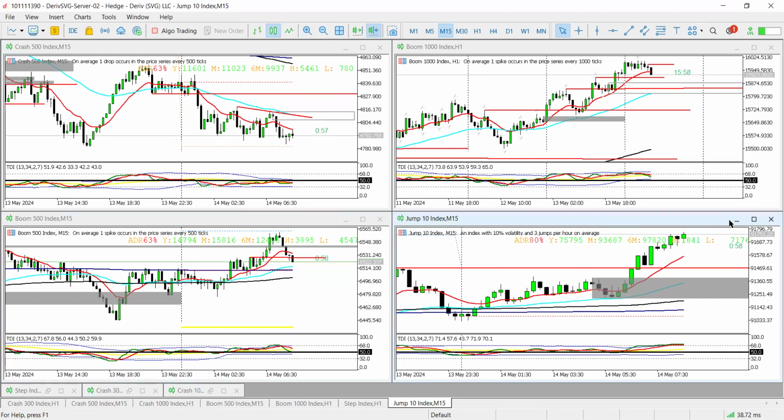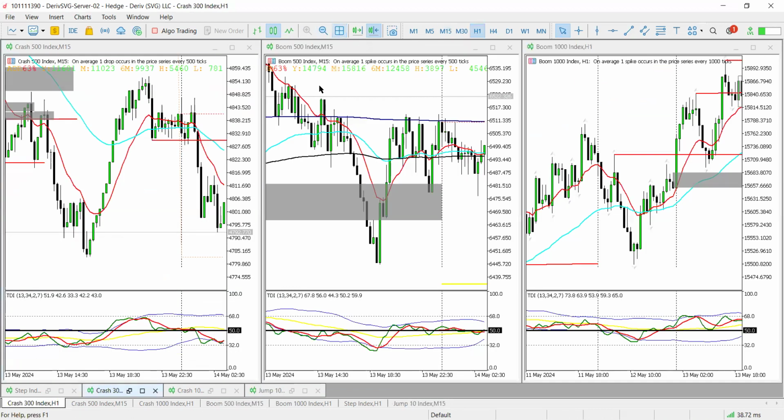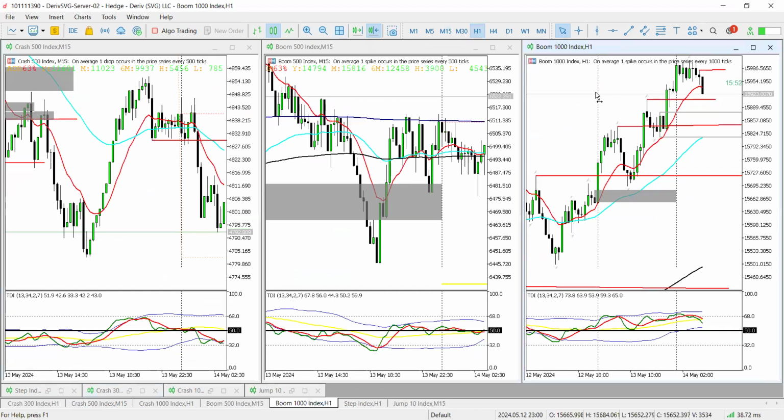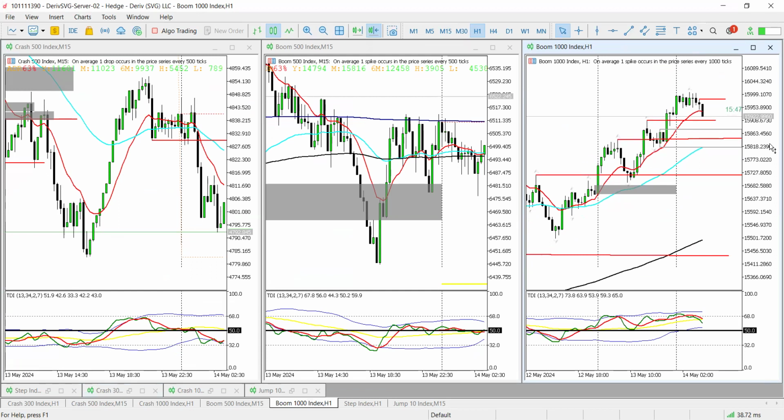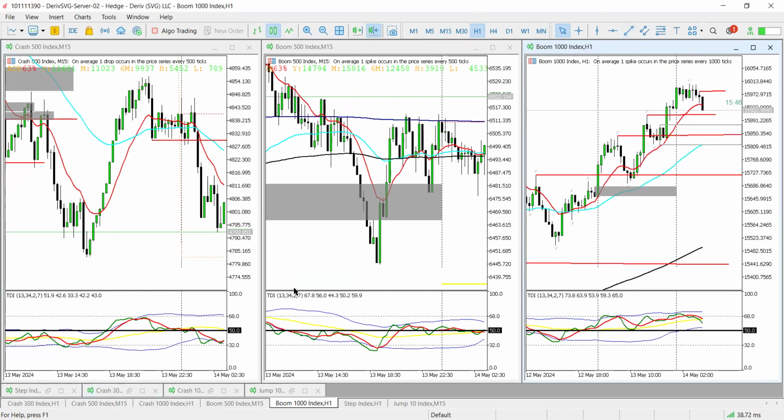J10, it looks like it will form later, so I'll just remove it from this watch list. The reason I'm leaving B1 here is because when B1 gives something, it usually pays fast if the setup is valid. You can also see this is an uptrend. This is higher highs, higher lows, higher highs, higher lows, higher highs, possible higher low, possible higher high. So that's why I'm keeping an eye on B1000.